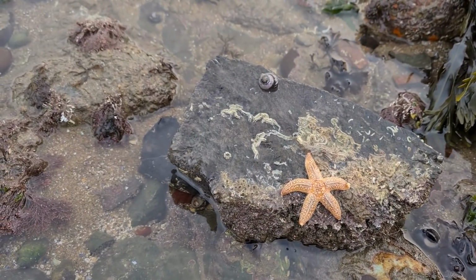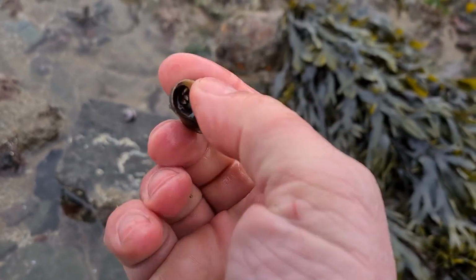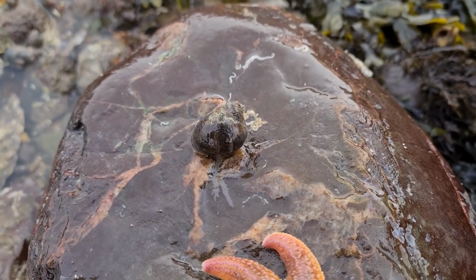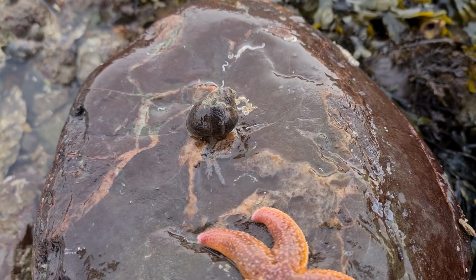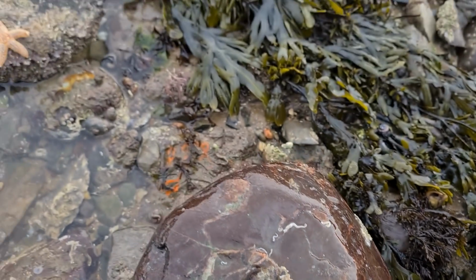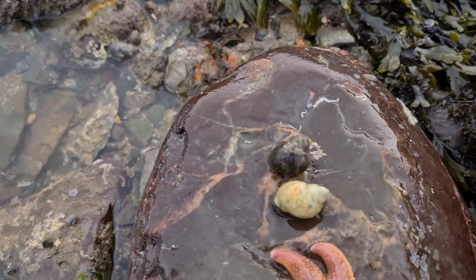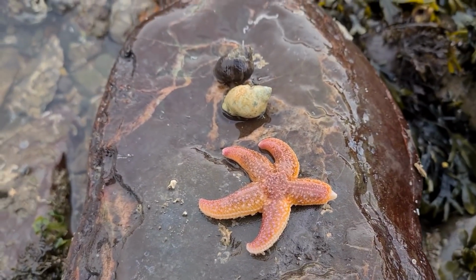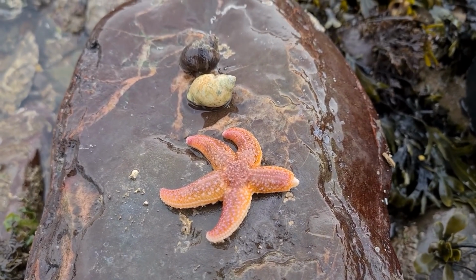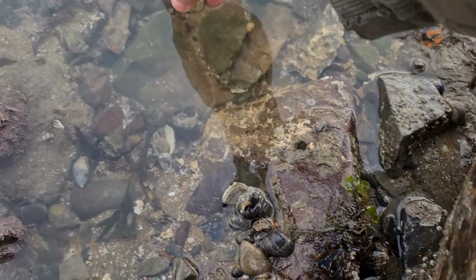Tell you what else I'm looking for as well is hermit crabs, and I just found one. Look, I'll put that shell there, and then you'll see he'll start to run away in a minute. I love them. Love hermit crabs. There's a couple here. No doubt this beach is going to be inundated with them, but we'll take a couple of these guys back because they're amazing cleanup crew. I can see another one already, so that just shows you how many there are. Actually, I'll put them back in the water.